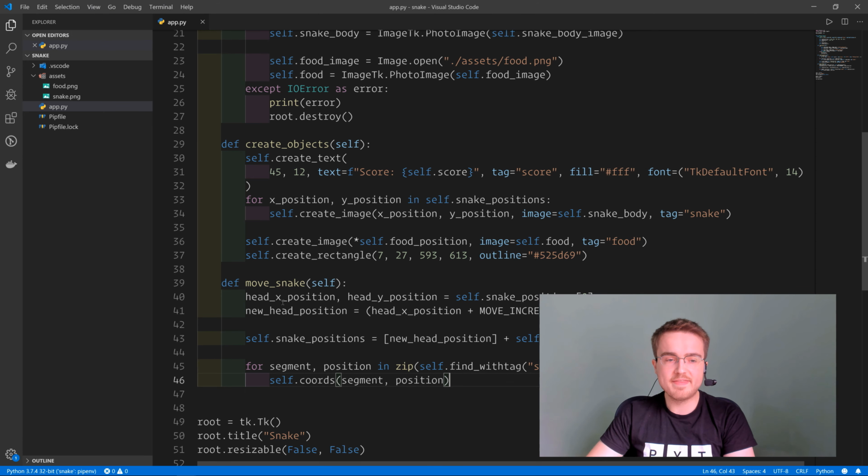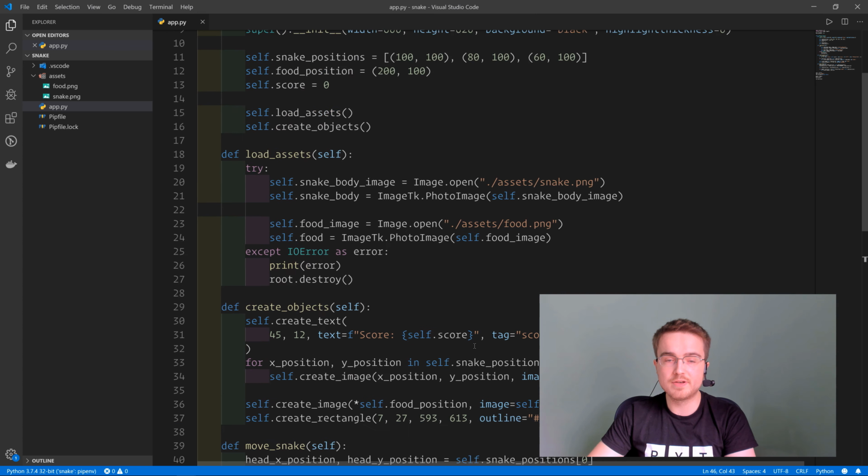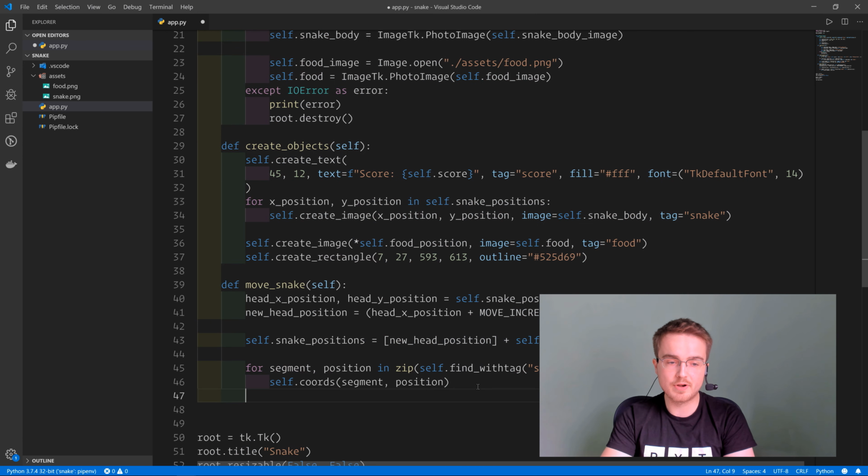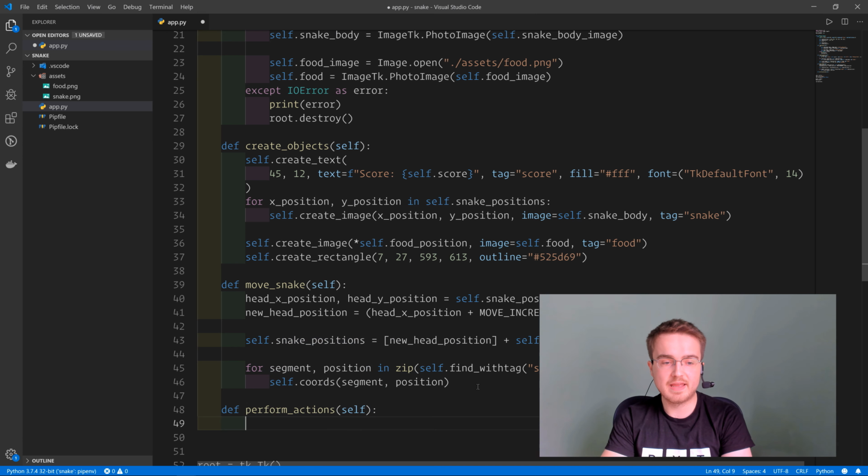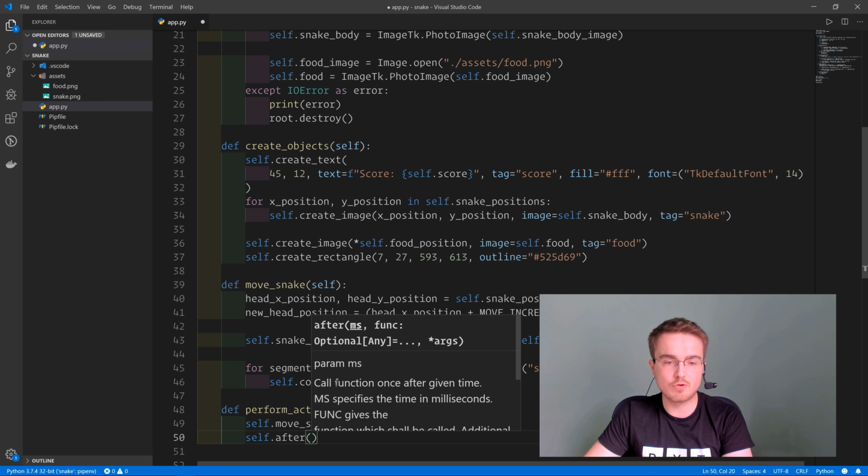Now, we're not calling this method anywhere, so we're going to do that. Down here, we're going to create a new method called perform actions, and in this method we're going to do self.move snake, and then we're going to do self.after, and what this does is it calls a function after a given time.